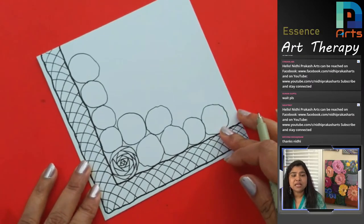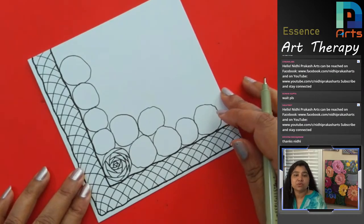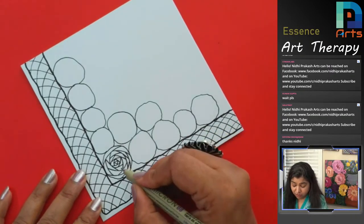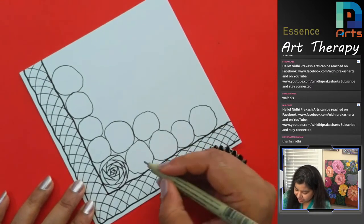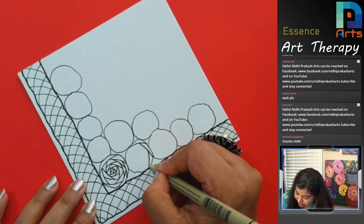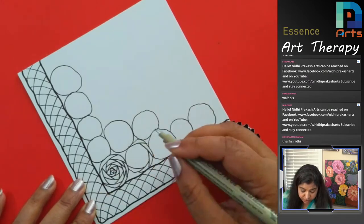So these are basically all abstract patterns, but we love to give them a name and to associate them with an object. So that's why we are calling them abstract roses. And we now keep repeating the same thing in all the circles which we have drawn. So come on guys, keep drawing. Later on, if you want, you can fill the red color in the roses, or make colorful roses, all roses of different colors.